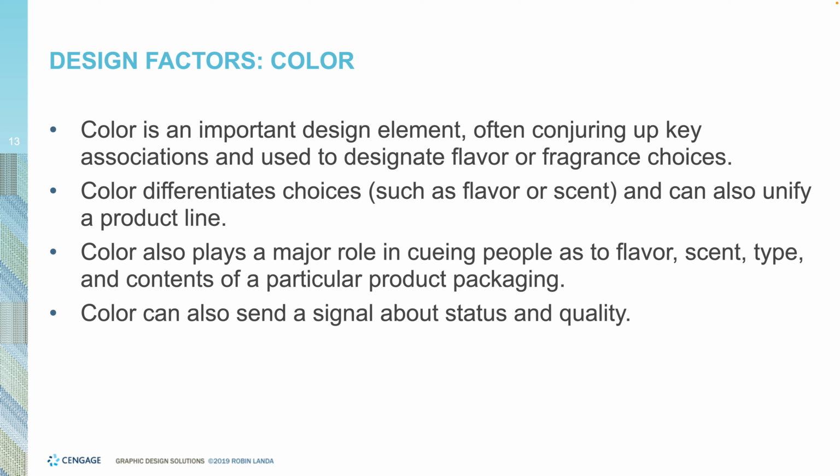As we go through and start to work with it, just know that that's the thing that starts to play into it. We start dealing with colors, another area with it. Color differentiates choices. So again, flavors and scents, but also color can unify the line. You may have to sit and think about, okay, I'm using red because red's my main product. I have these other scents, but red's the main product. How am I going to differentiate those by maintaining red on the package, but still showing that there are different flavors?